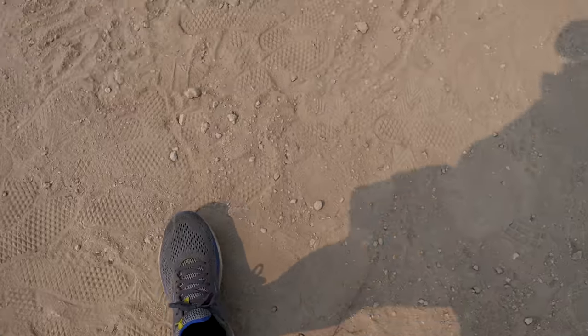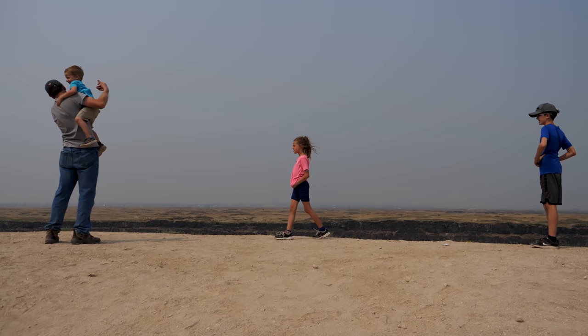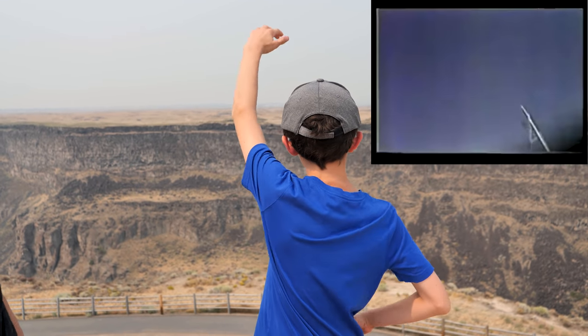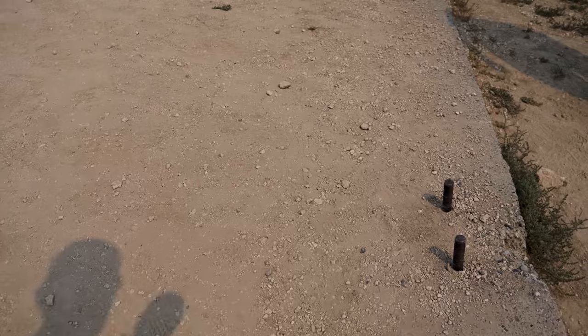We met Mark and Cindy — Mark was a preacher for 35 years and they're now traveling the United States for two years looking for the good in America. They recognized us from the channel. Up on top of the ramp, Andrew reflects on how iconic this spot is — imagining Evel Knievel sitting in that rocket. You can still see the concrete footings where the sky cycle tower was bolted to launch.